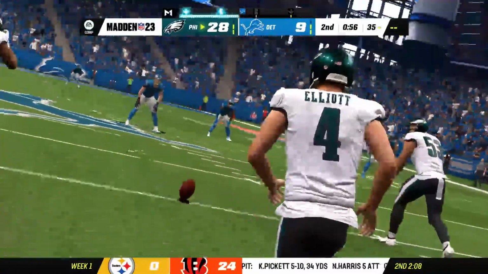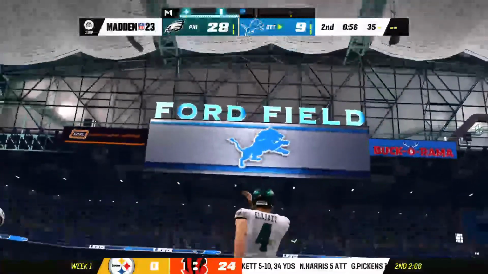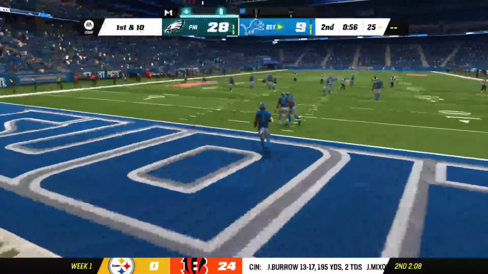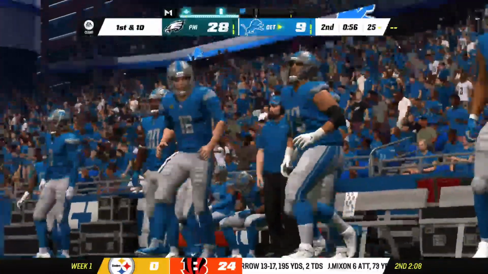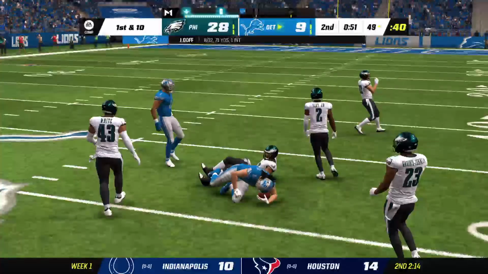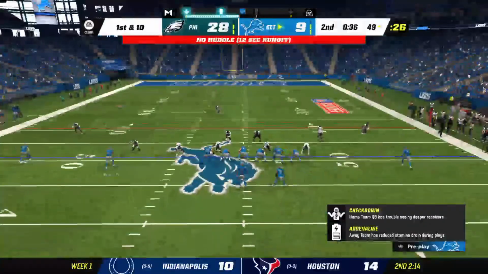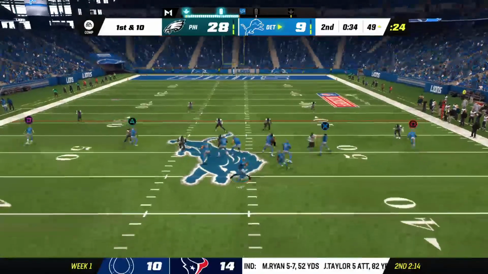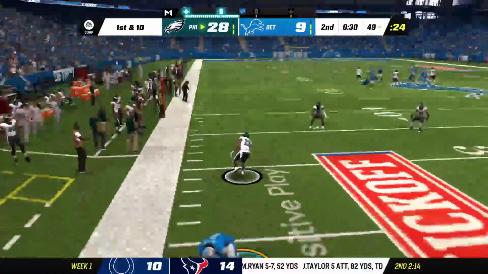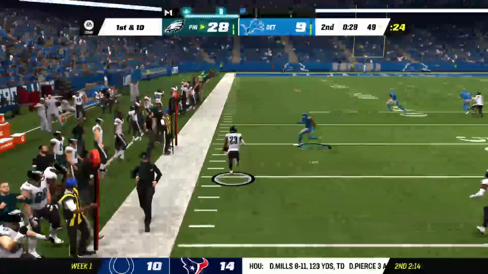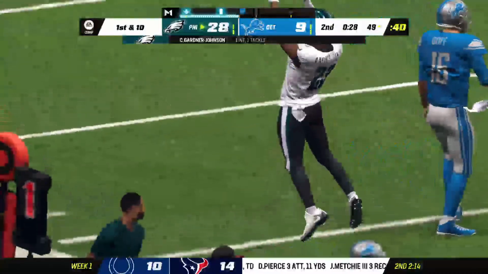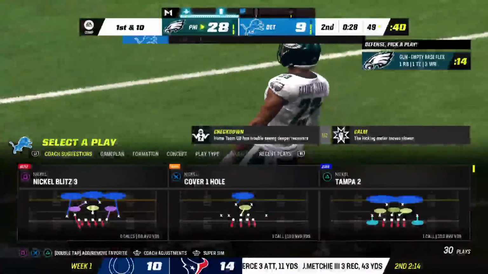Now after the touchdown, here's Elliott on to kick it away. And a fair catch signaled, and taken successfully. The Lions now taking over late in this first half. They've got a long way to go and a short time to get there, but they still have time to get it. Trying to get it to Williams, but it's intercepted. Chauncey Gardner-Johnson with a pick. And the Eagles are going to take possession of the football.